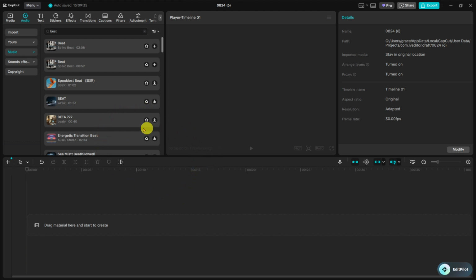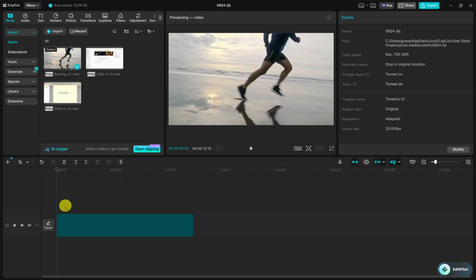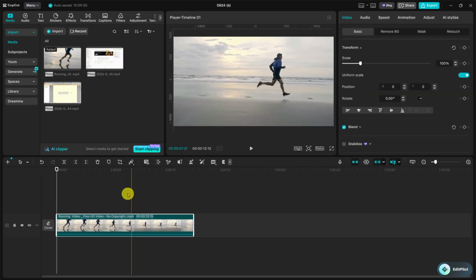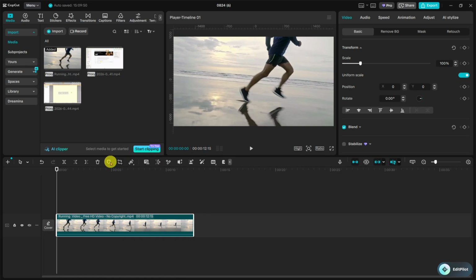If you already have a project open, that's fine too, as long as you're ready to bring your video into the timeline. Next, drag your sample video into the timeline. This is the area where you build and edit your project, and placing the clip there allows you to apply changes directly to it. Take a moment to confirm that the video has been added correctly and is visible in the preview window. That way, when you apply the color effect, you'll be able to immediately see the result.